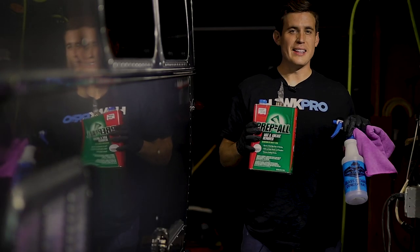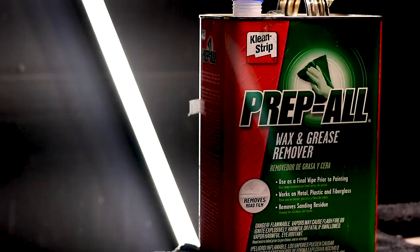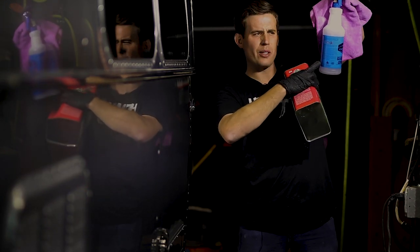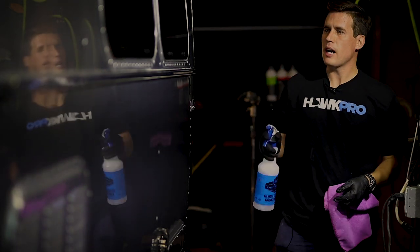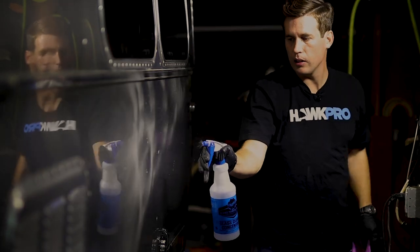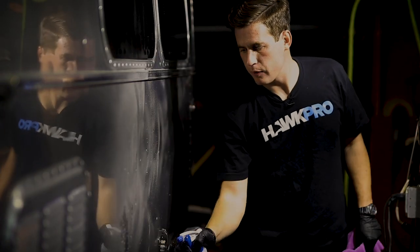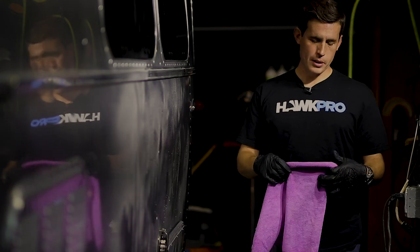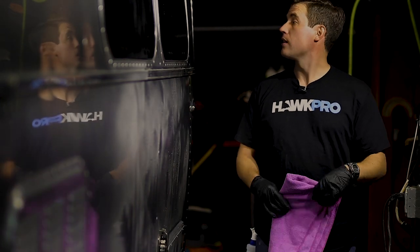When it comes to paint prep, this stuff is the real deal. Every ceramic coating brand is going to have their own paint prep and it's going to be way overpriced, so I highly recommend Prep All wax and grease remover — it's like 20 or 30 bucks for a gallon. I dilute it 20% wax and grease remover to 80% distilled water. Spray it down on a panel and it does a phenomenal job. If you're coating a vehicle, give it some love and let it dwell. You don't want strong paint prep sitting on there forever — shout out to Jamie Gonzalez from G&G Auto Reconditioning who loves this stuff.